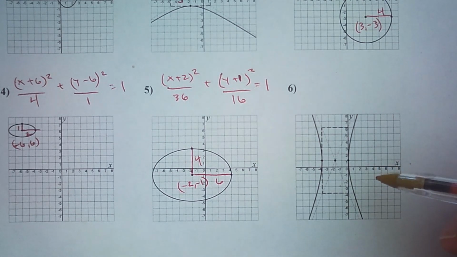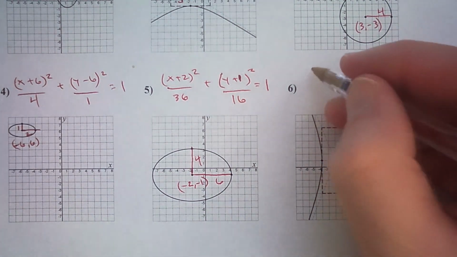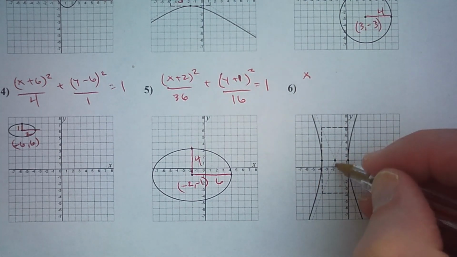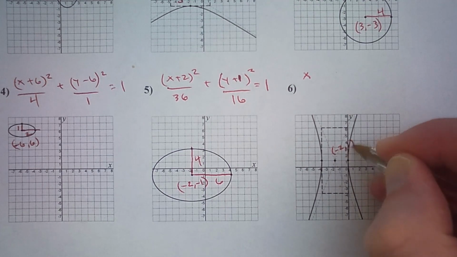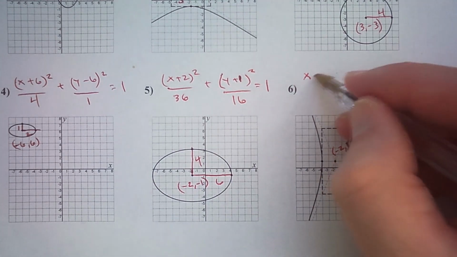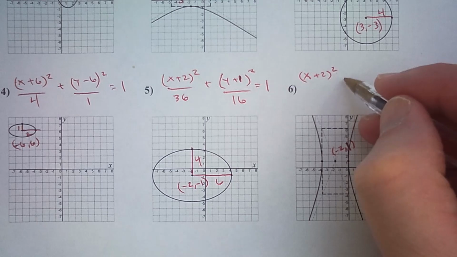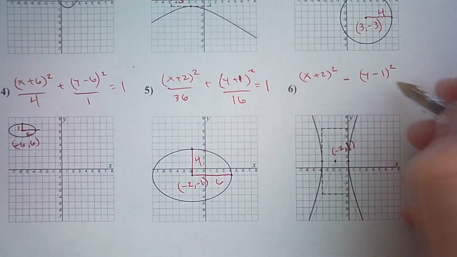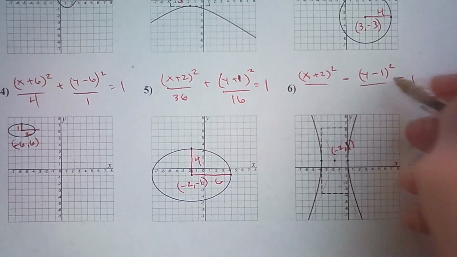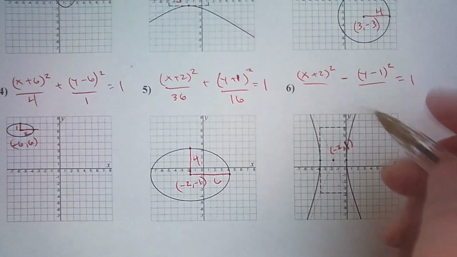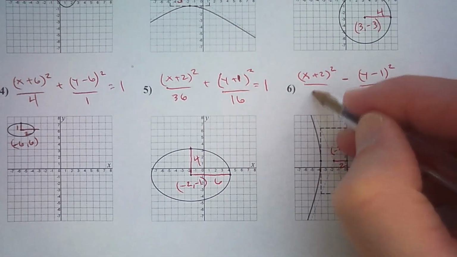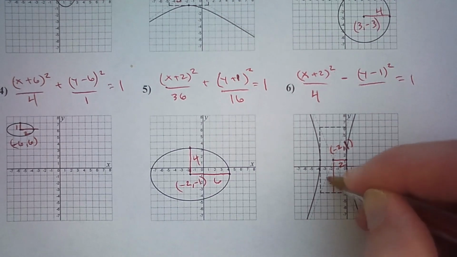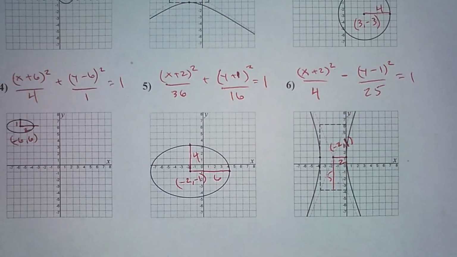And the vertical stretch, 1, 2, 3, 4, squared is 16. And last, in this row, I have a horizontal hyperbola. Horizontal for a hyperbola means x goes first. I've got a center at negative 2, 1. So I've got x plus 2 squared, and then minus y minus 1 squared equals 1, and then I need the stretches. So the horizontal stretch goes under the x, that is 2, squared is 4. And then the vertical stretch, 1, 2, 3, 4, 5, squared is 25.